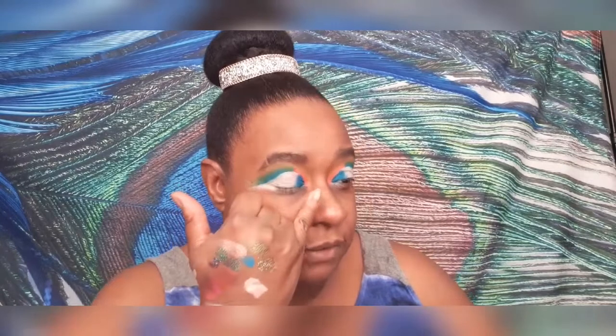So I don't know where I want to go next. I had this idea in my head I was going to go blue all the way over and do the glitter at the end, but now I've changed my mind. I don't know what I'm doing now. Too many interruptions. My flow is gone, so I got to figure it out.